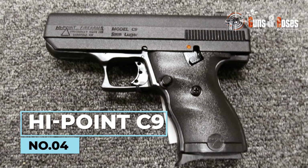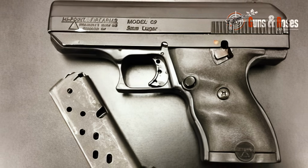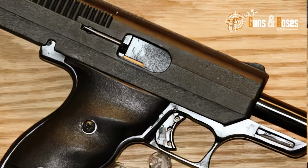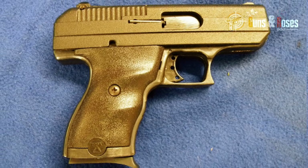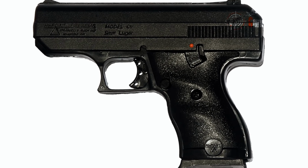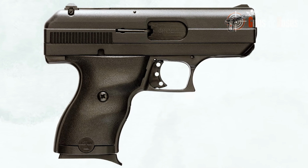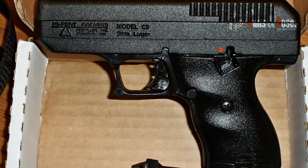Today, I was watching a video where someone called a Hi-Point C9 a Glock killer. Like, seriously? Where do you people even get this information from? If we're talking about bad handguns, there's no skipping this one. The Hi-Point C9 is the gun that just refuses to die, and I don't mean that in a good way. It's bulky, heavy, ugly, and somehow still manages to jam like it's part of its design. People defend it by simply saying it works. Yeah, but so does a rock, and you can throw that too.